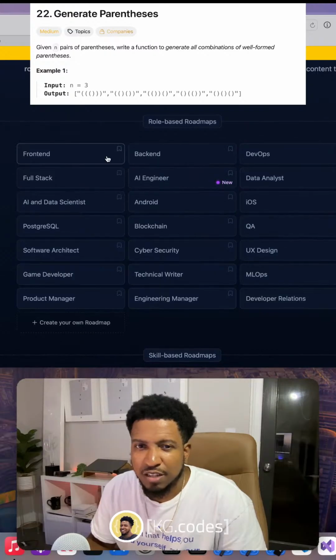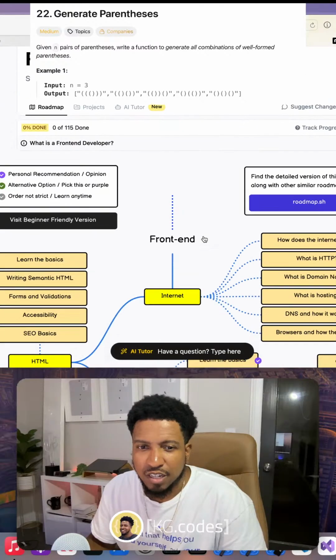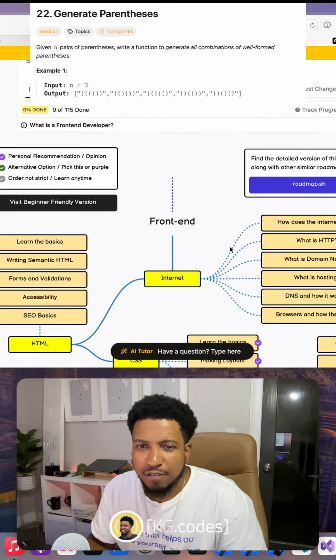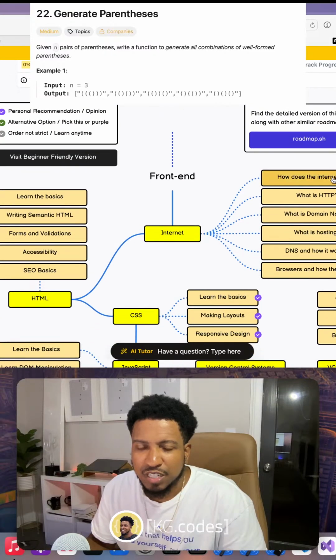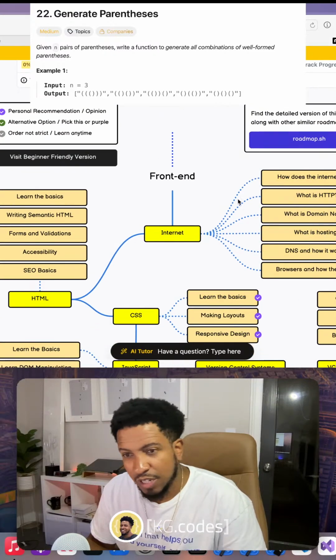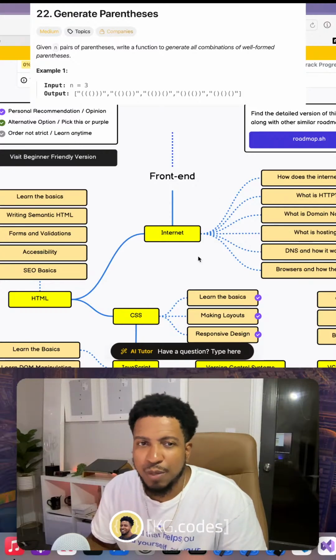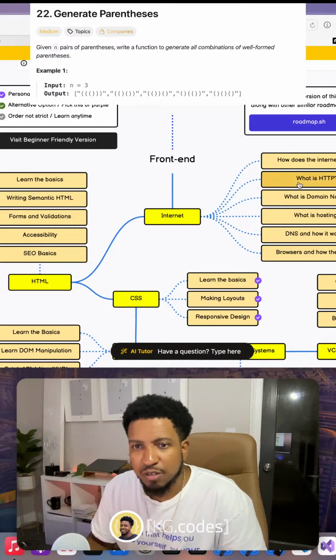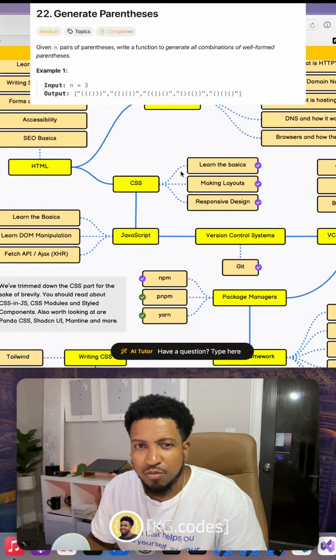So somebody came on here saying they want to just do something for fun. Let's say they wanted to start working on the front end. They click on that. It looks overwhelming, but it's really kind of giving you a structure. It's overwhelming because it's a lot, but you're not having analysis paralysis. You literally click on each of these in order from top down, and you learn the basics.